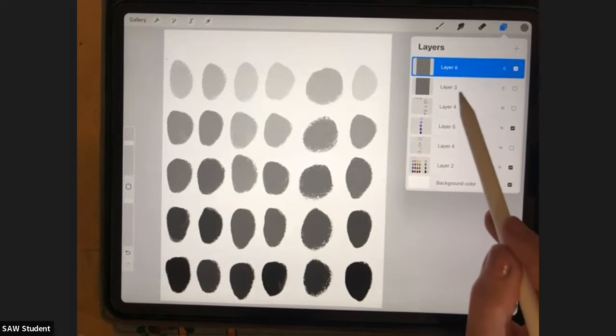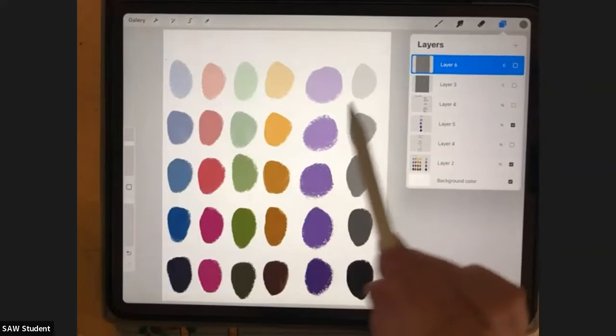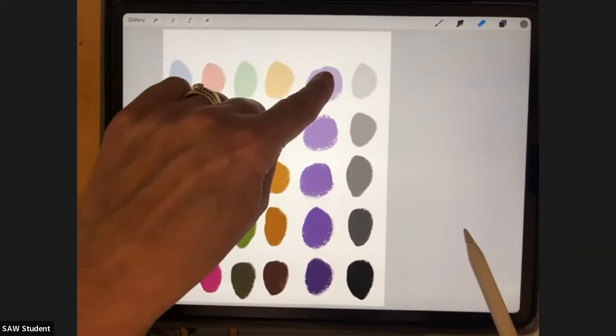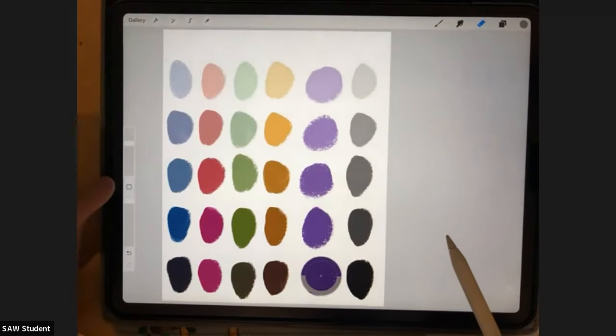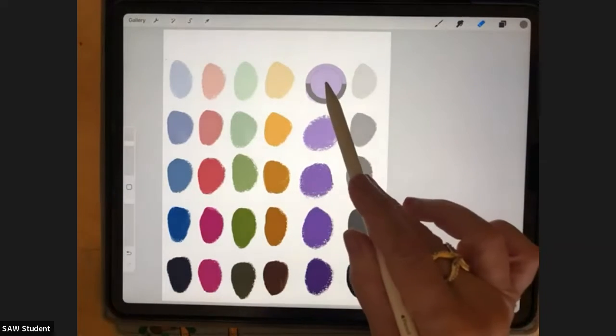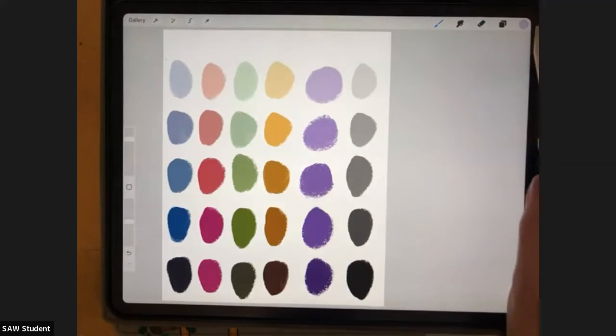So I might want to go and turn this off. And I might want to click and hold. Now, I changed this feature. Normally, if you touch and hold, the color picker comes up. I changed it to be this box on the side because I tend to touch and hold things by accident when I'm using the screen. So we want to pick the color that we had there.